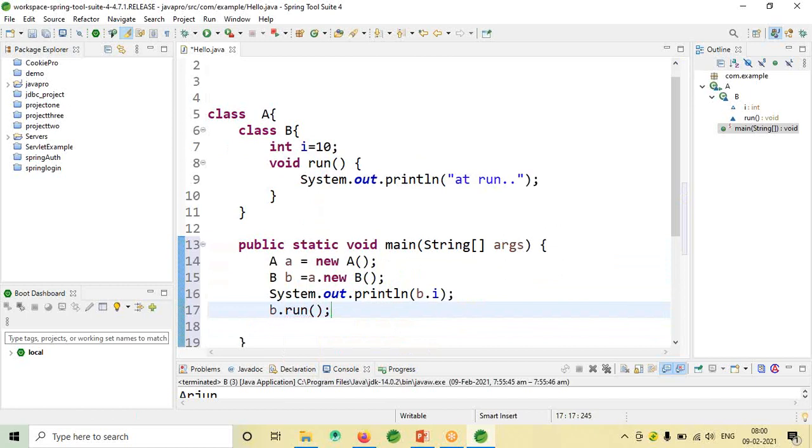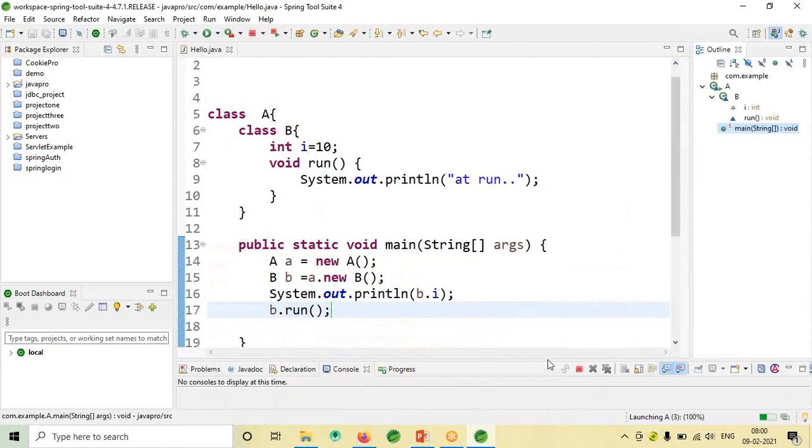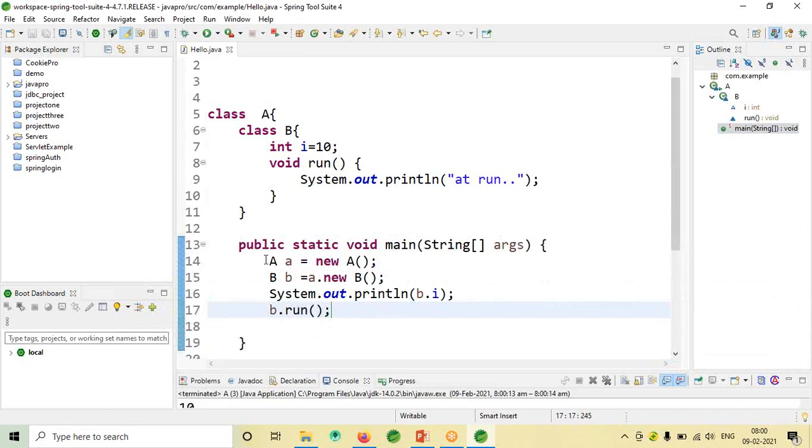See, when I run this program, it is printing 10, and it is printing run. So simply create two objects like this. First you create the outer class object, then you create the inner class object. Then using the outer class reference variable, you put a dot like that, and then you can print it.